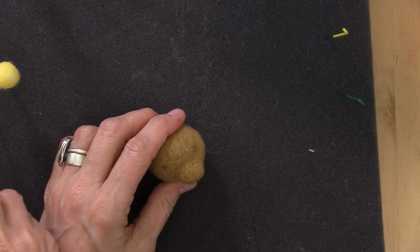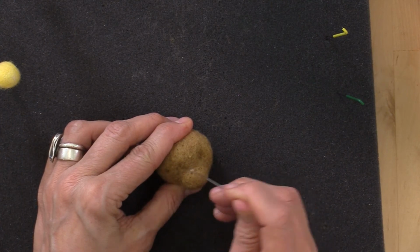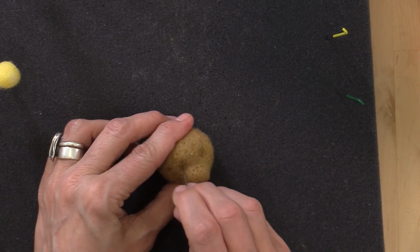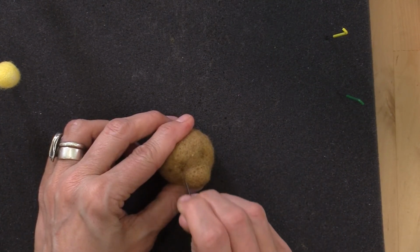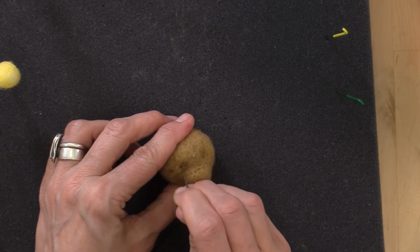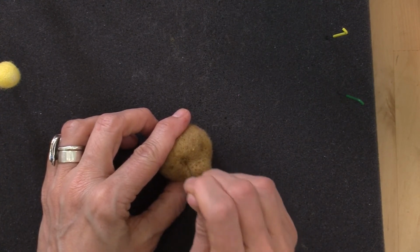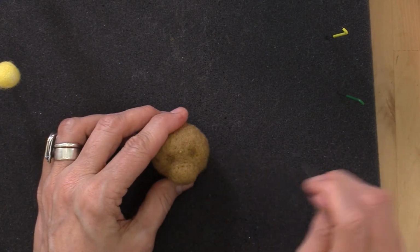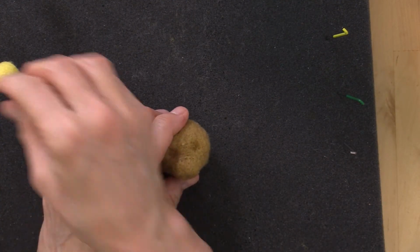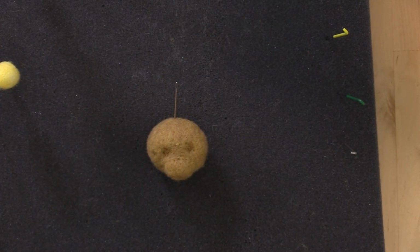So a little bit of an eye socket is cute. And then you can start to shape the nose a little bit, meaning this part, the bridge down to the muzzle. Shape it, roll it around, and get the slopes that you think are cute. You can add color to the muzzle if you want. Again, this was just based off a little vintage teddy. All right, so we have his little face kind of coming together.